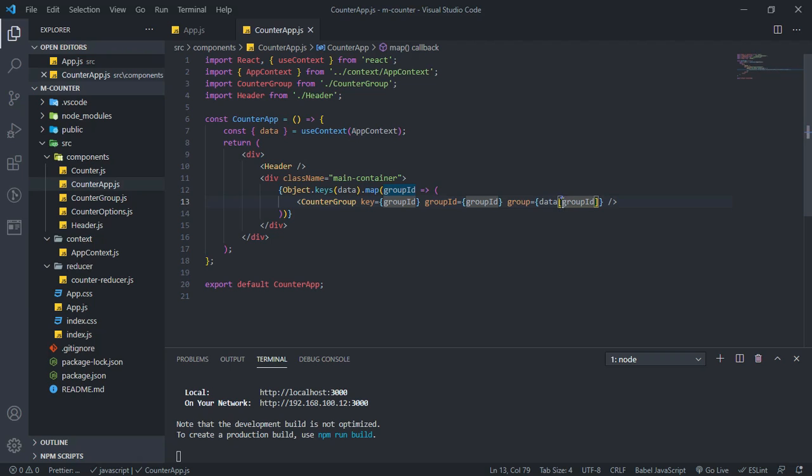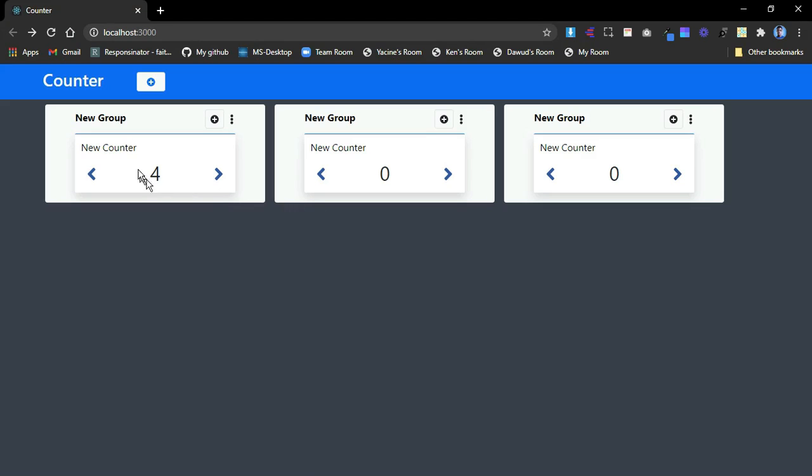It's more or less like doing object dot and then the property name. So that's what I'm doing here. Hopefully you understand that.